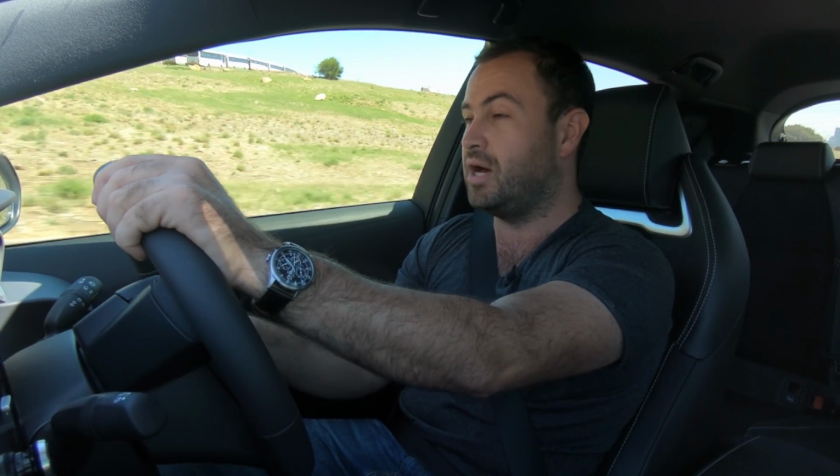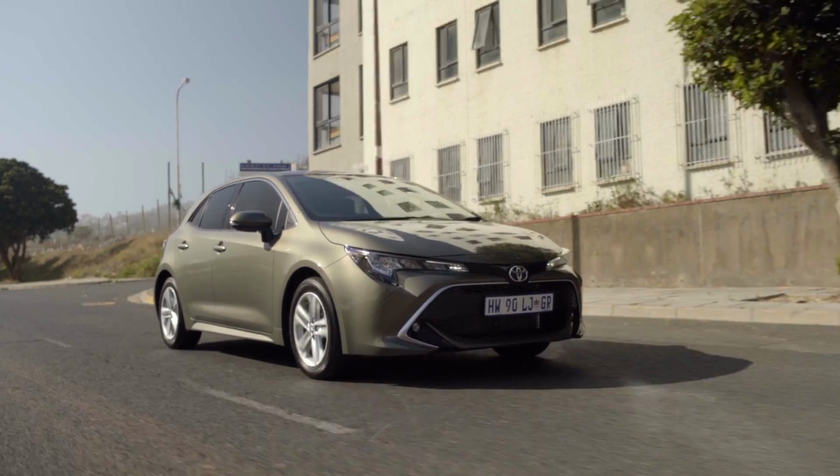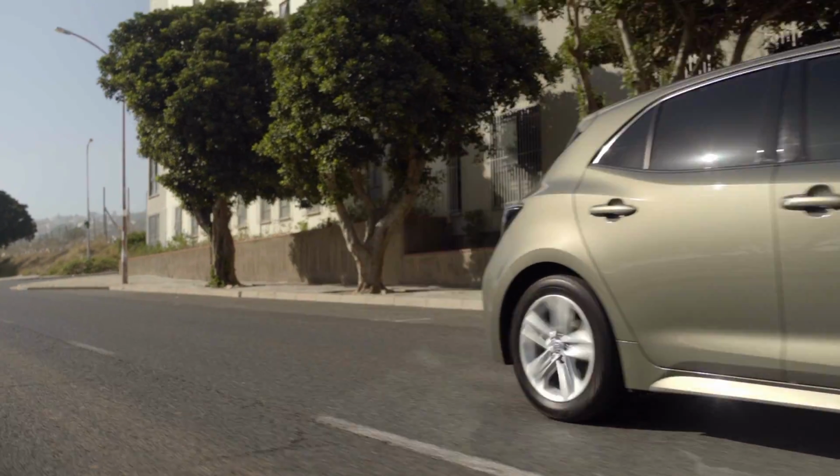Yep, no diesels, nothing larger than that, but keep in mind that Golfs these days run 1 liters and so do Ford Focuses. So 1.2 is actually huge, 20% bigger. You probably want to know the power figures: 85 kilowatts, 185 newton meters, and that's not a huge amount, but I wouldn't describe this car as sluggish.